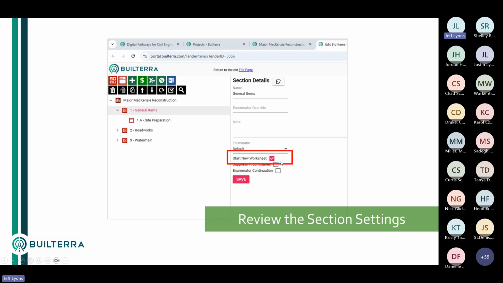Yeah, so this was one of the little details that I wanted to mention. This always sort of slips people up if they have Builterra but don't quite understand the configuration piece. Each one of these section groups, if you want them to be separate CSVs, you have to essentially start a new worksheet. In Excel, obviously it'll start a new worksheet, but for the bids and tenders export, it'll just come out as a separate CSV. So just keep that in mind if you want separate CSVs for each table or each section group. Okay, so that's on the settings here.